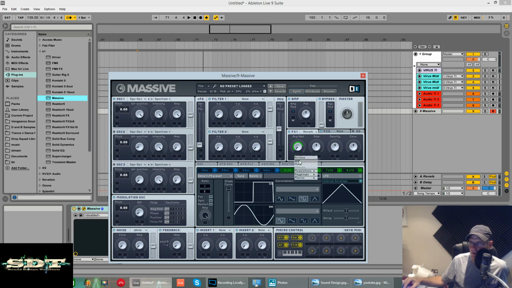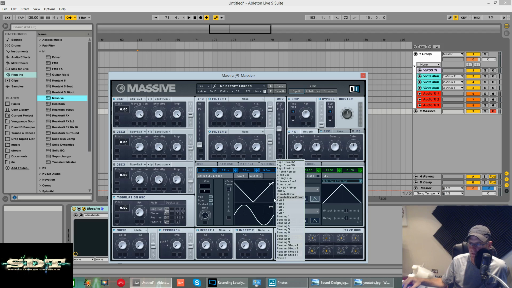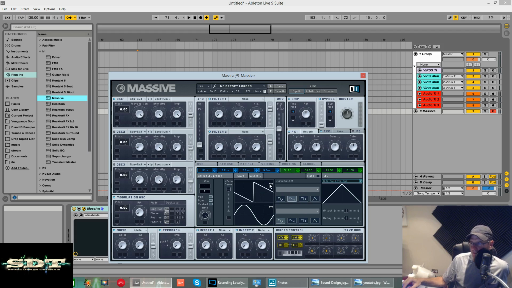Real neat trick. We'll get into other things you can use LFOs for later on. As I say, you've got all these different curves to choose from, and we've explained what square wave does. Saw wave is pretty good to use as well if you just want one continuing curve. Well, the way I normally use saw waves is for downwards risers or upwards risers, if that makes any sense.